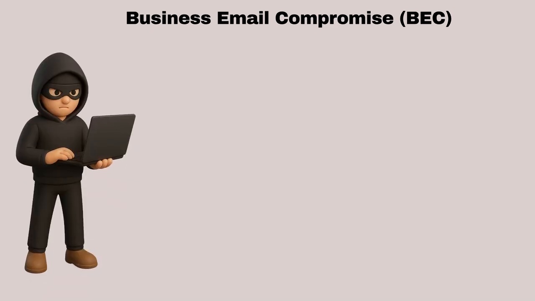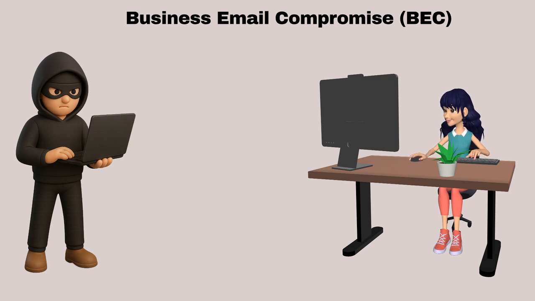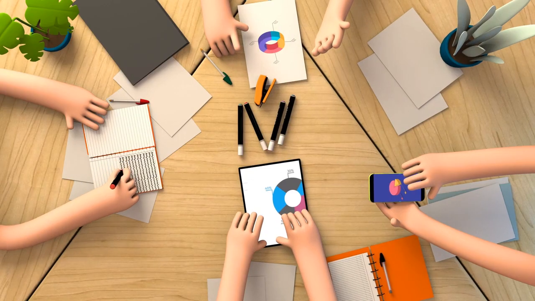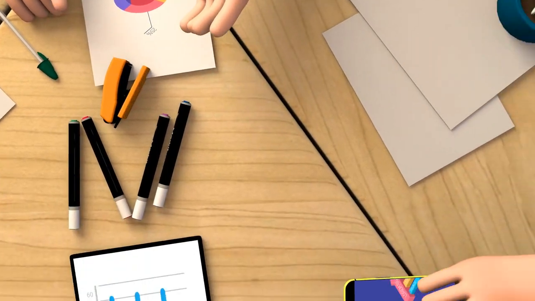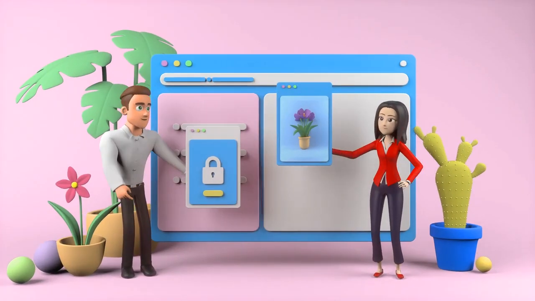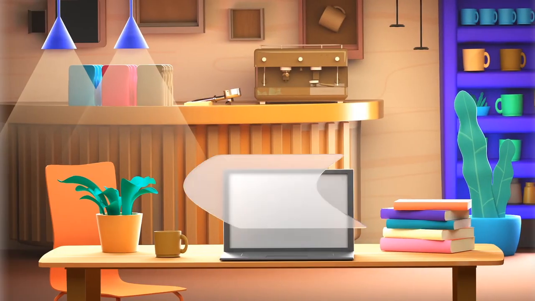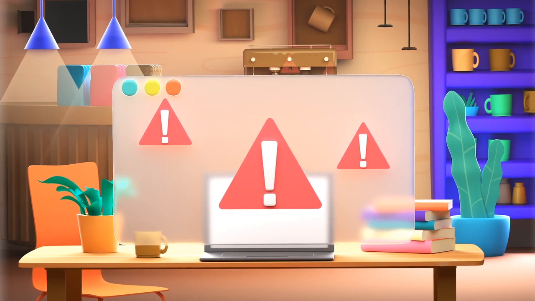While phishing is usually broad, business email compromise (BEC) is highly targeted. Attackers pick a specific person, often an executive or financial lead, and they craft a message just for them. They pose as a coworker, vendor, or even the CEO. Before launching the attack, the threat actor may research the target's role, relationships, and communication style. They often avoid obvious phishing signs like weird links or attachments, and instead they rely on trust and urgency. Sometimes, attackers even gain access to a real email account and use it to send messages, making the scam harder to detect.